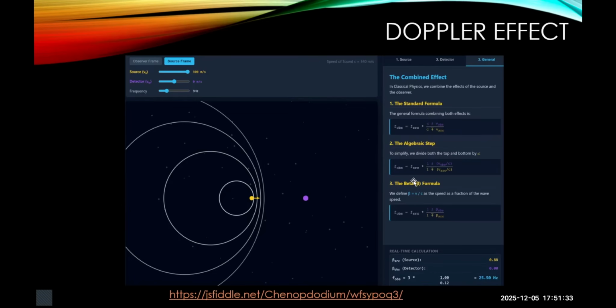Yes. The first 2 equations require an ether frame that you posit, which we don't know. We don't know the ether frame. The one we're actually allowed to write down is number 3, where we know the relative velocity of the source and observer. The interesting thing is, even though you can use an ether, it cancels out.